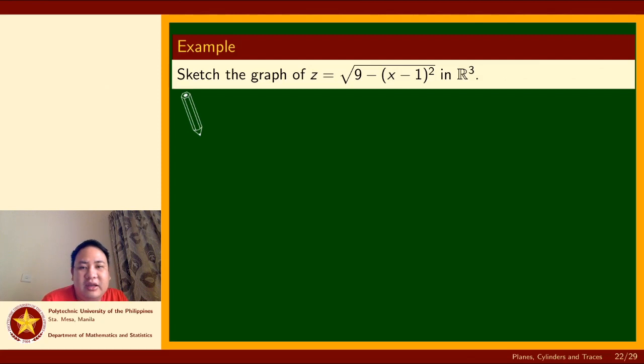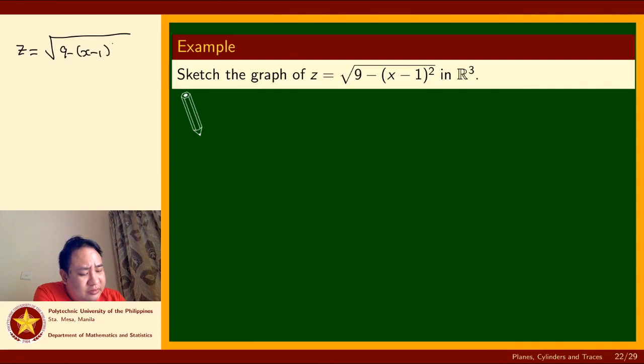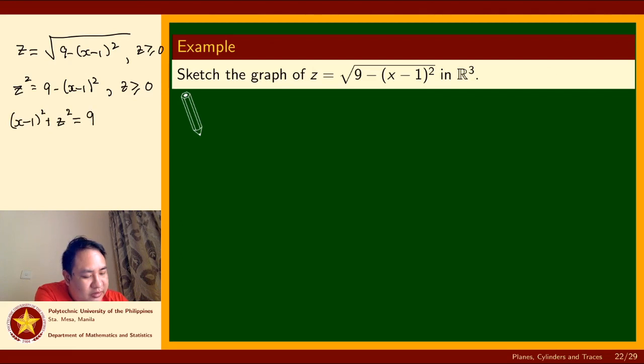You can just pretend that it is like xy. Replace z with y in your mind. What does that represent? Notice that when we write z equals the square root of 9 minus (x minus 1) squared, z assumes non-negative values because of the square root. If you square both sides, you will see that this simplifies to this, and if I move this right here, you will see that this is the case.